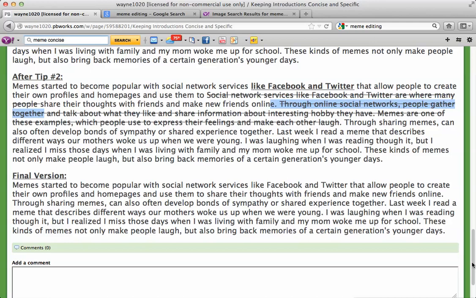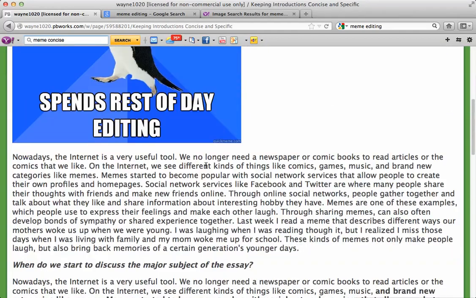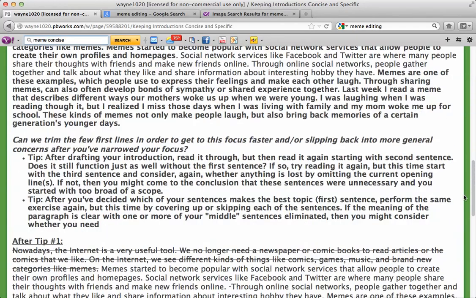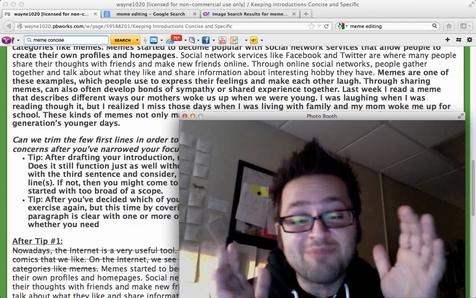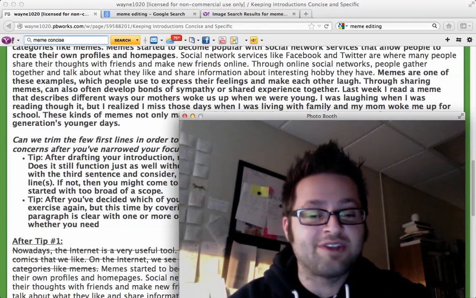that gets us really close to the major topic of the essay, kind of previews for the reader what we're going to be discussing in the essay as a whole, and it lets the reader know what we're going to be concentrating on a lot faster than maybe the first original introductory sentence, or maybe the first two sentences here, right? So I don't know, what do you think? I think these tips are ones you could try. You could consider applying them to your own introduction and see whether some of those sentences jump out to you as ones that are necessary.